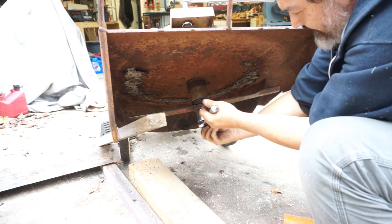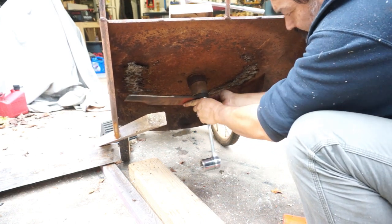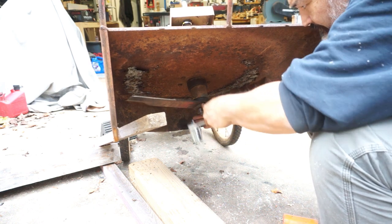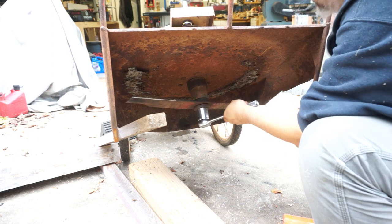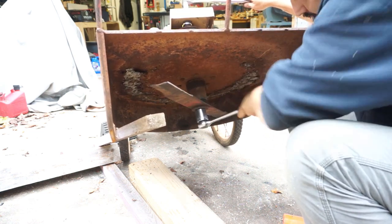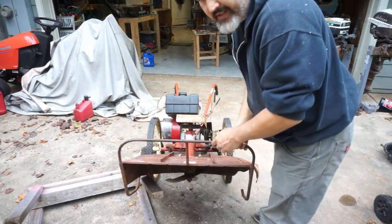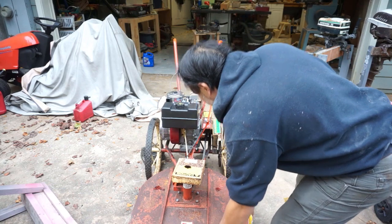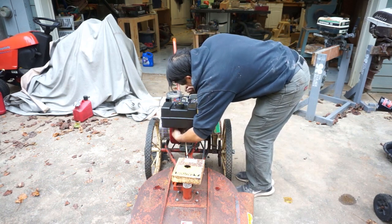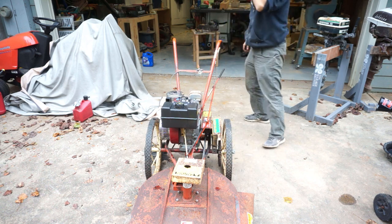Okay, now we got to get the blade into position — it fell. We've got to loosen it just a tad. Click — that should be torqued to spec, it's good. Alright, let's get her back down on the ground. We'll let the oil settle a little bit and then we'll give her a go — turn the fuel back on, attach the spark plug, turn it on and see if she's flooded or not.